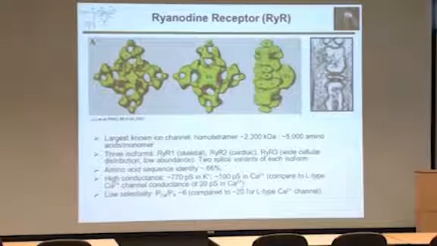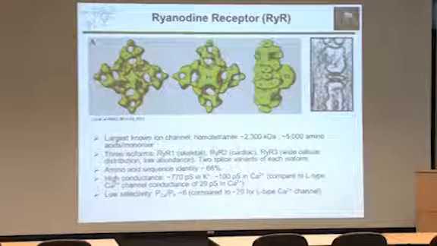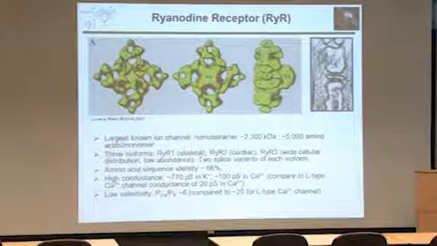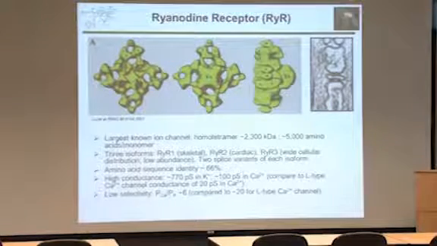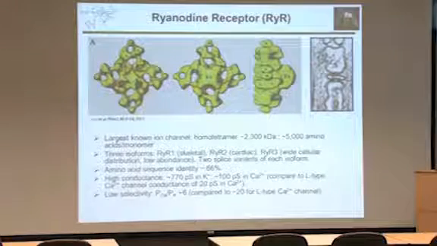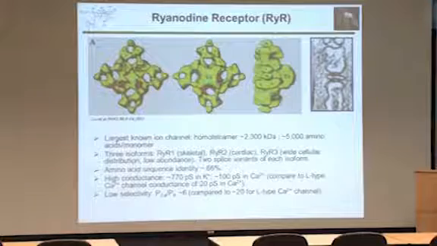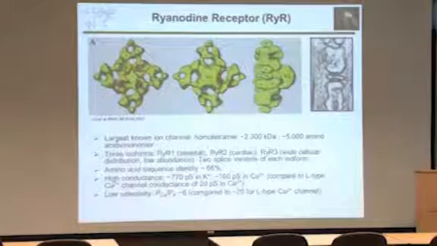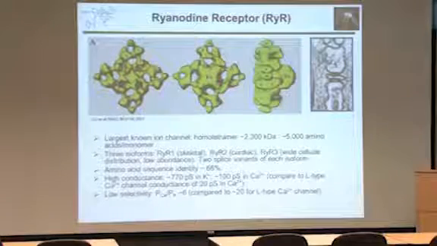There are 3 isoforms, RYR1, RYR2, and RYR3. RYR1 is the predominant form in skeletal muscle. So if you isolate ryanodine receptors from skeletal muscle, you get greater than 95, maybe about 99% RYR1, and you get a tiny amount of RYR3. If you isolate channels from the heart, you get almost all RYR2. Unfortunately, there's no tissue that you can isolate RYR3 from.